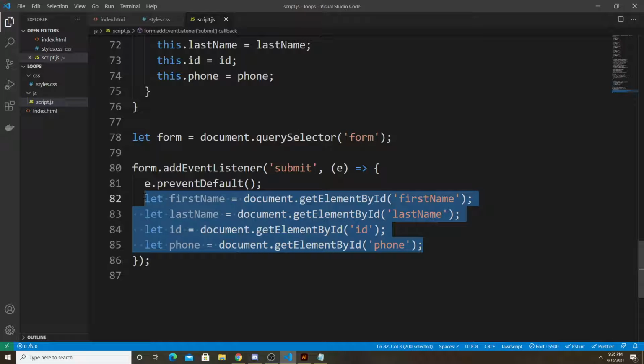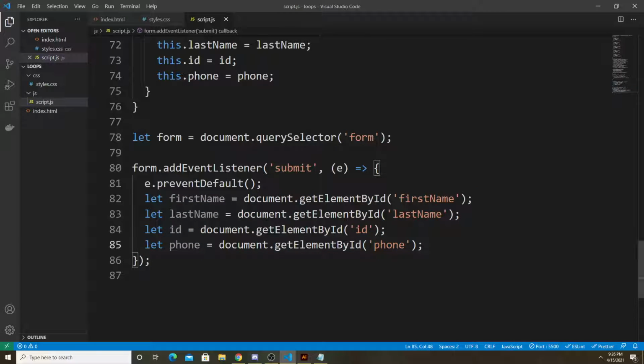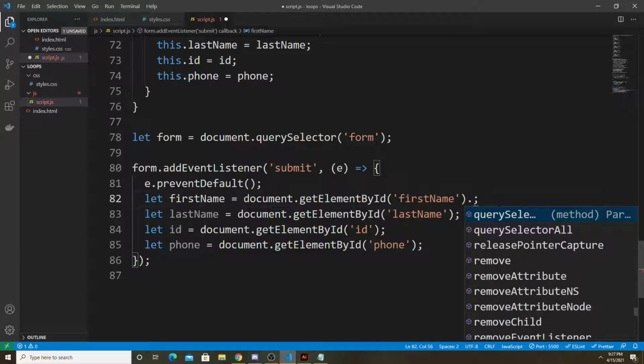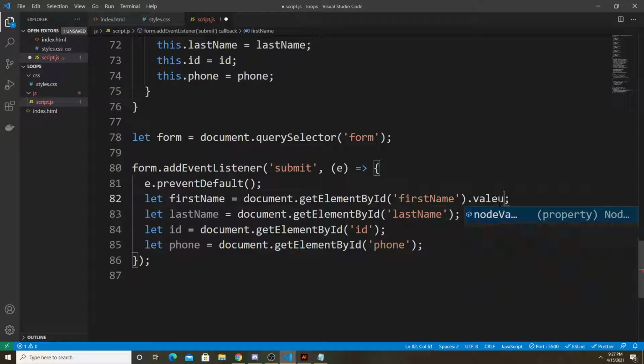So we're grabbing all those. And actually, we're not just grabbing the element. We're not interested in the whole element. We're just interested in the value. Dot value. Not sure if we need parentheses after this or just no. I think just value is enough.